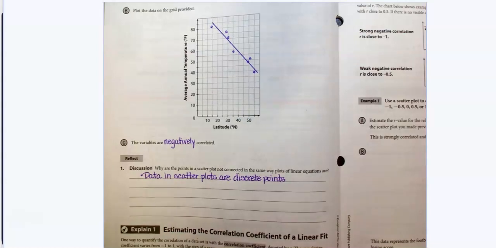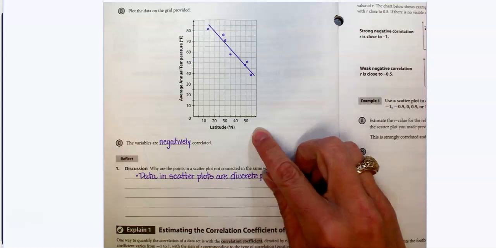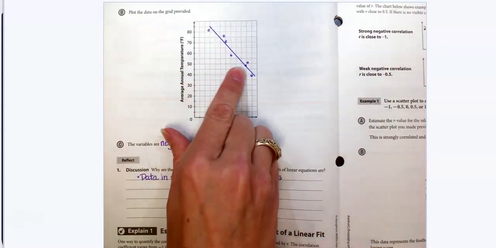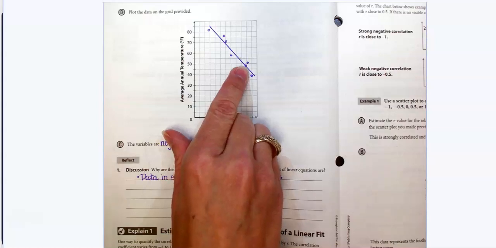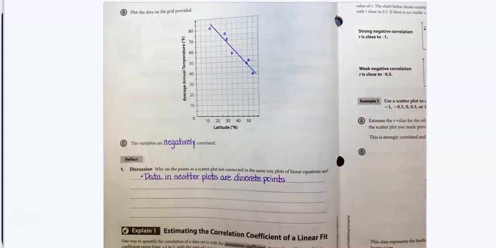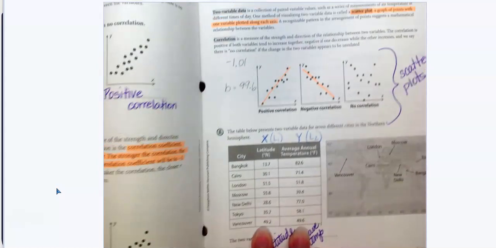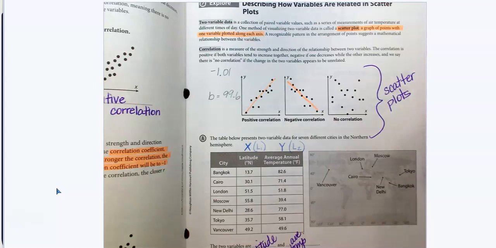All right, in this screencast, I am back on page 360, and I'm looking again at this graph of latitude and average annual temperature. So we did it by hand, and I did my best to draw what I thought was the line of best fit. But now we're going to do it on the calculator. So what we need to do is go back to the previous page where the data is. Okay, so we're going to take that data and put it into our calculator.